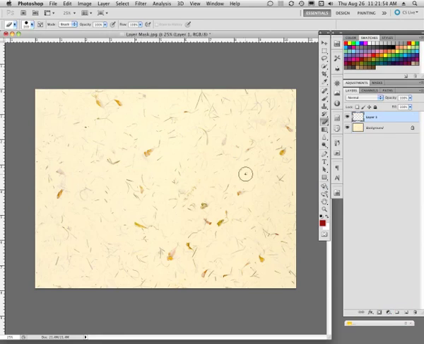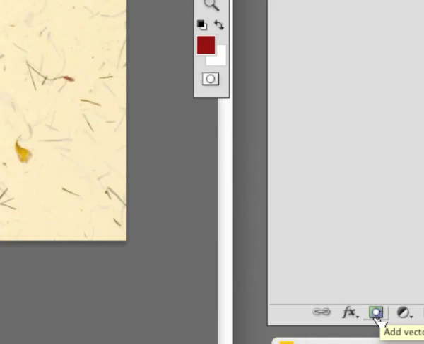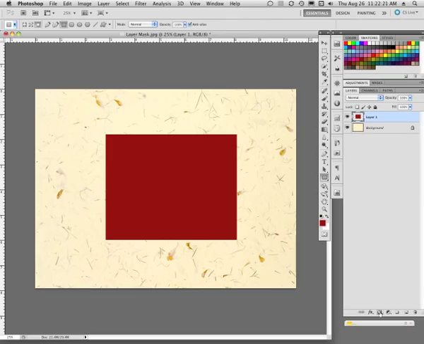Let's create a new blank layer. What I'm going to do is draw the box again, and this time I'm going to use another technique called layer masking to erase part of that box. The way that I do that is I go down to the bottom of my layer panel, right down here, and you see a little box right there that says Add a Mask. I'm going to click on that, and I've just added my mask.